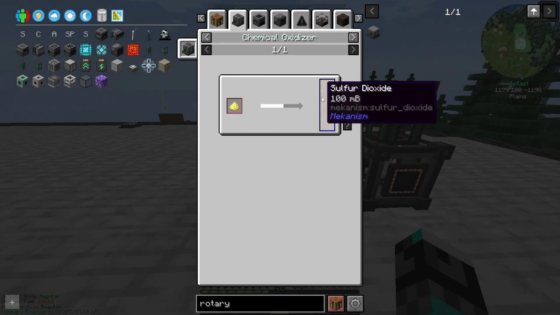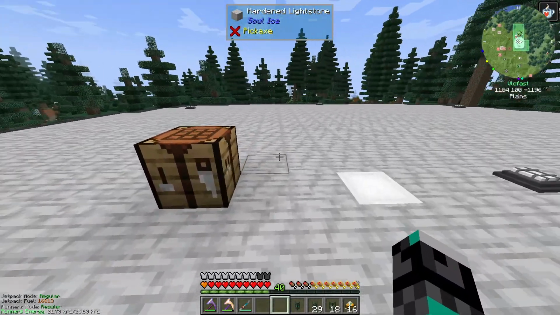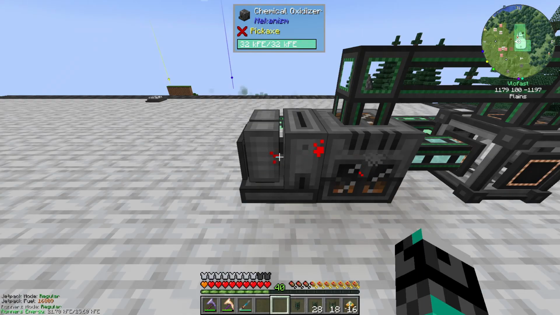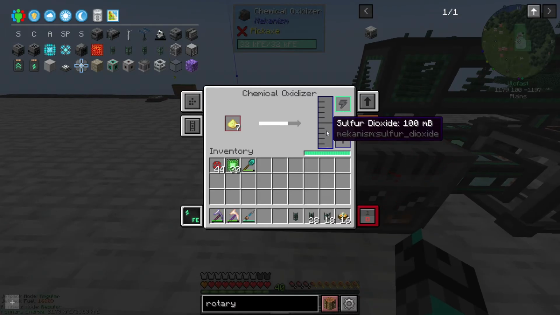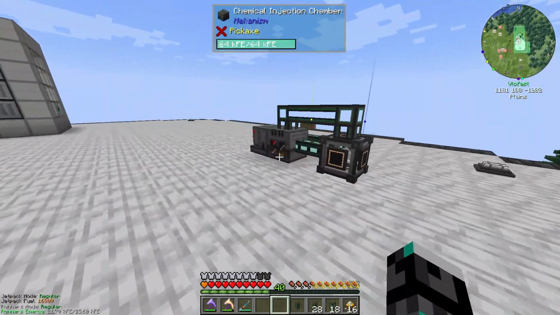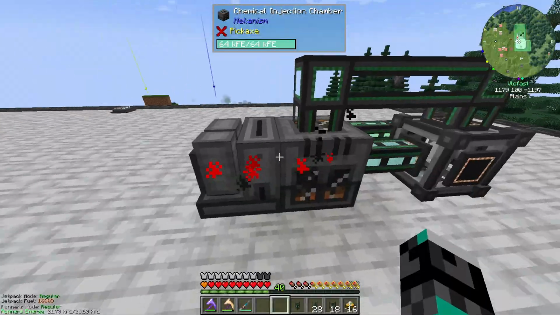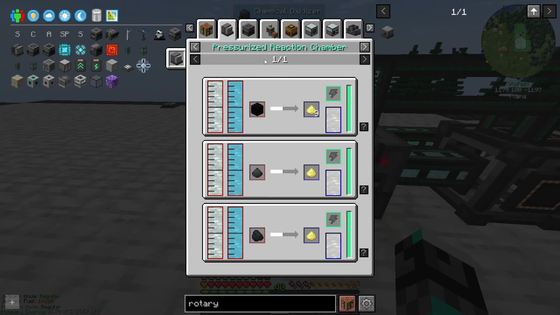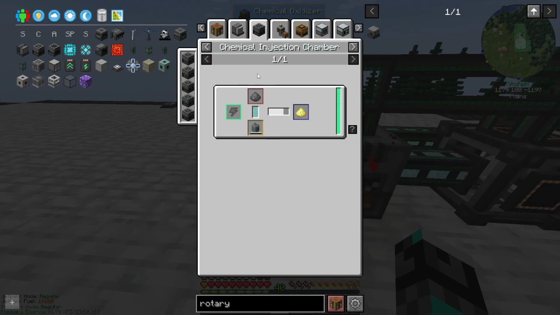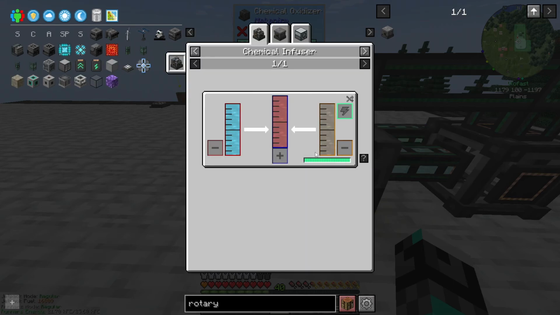This is amazing because now we can literally put it into the chemical oxidizer, and it will give us sulfur dioxide. So I just need to go and grab our machines. And with the chemical oxidizer in place, we now start getting sulfur dioxide. Now, this is kind of easy for me to do because I do have access to an infinite amount of gunpowder. If you guys don't, then there's actually other ways to get to this sulfur dust. I guess the best way would probably be the pressurized reaction chamber and do it like this. I was gonna do it like this, but I saw the chemical injection chamber and this one is actually better. So I can do it like this and get myself some sulfur dioxide.